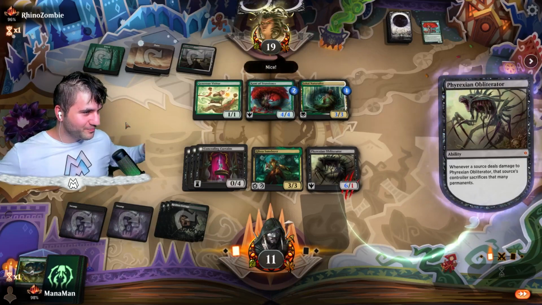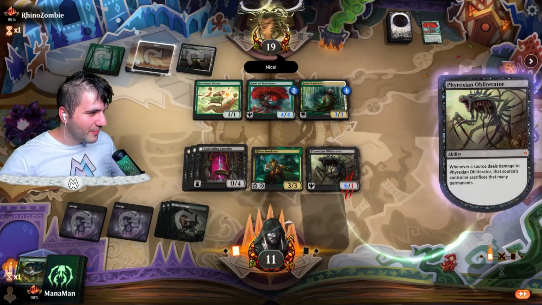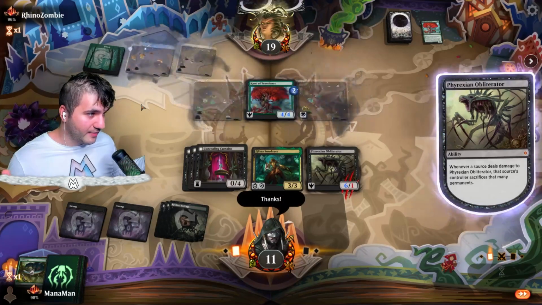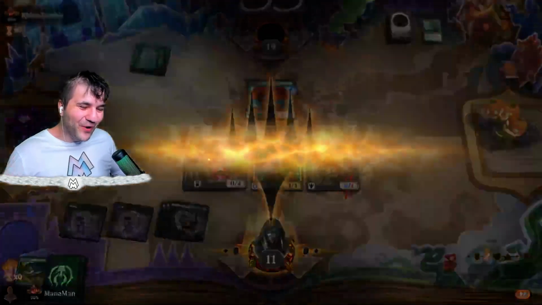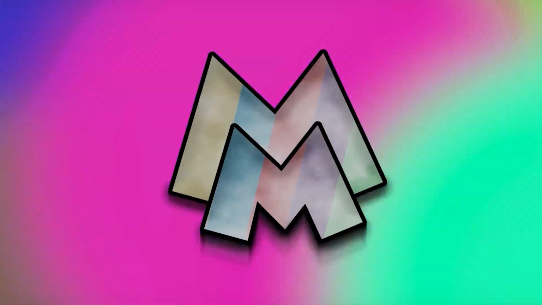There we go. They got us a nice. We're gonna go and give them a thank you. The game is not over yet. So the game is not over yet. But okay, they just give it up. Phyrexian Obliterator. We make up for lost times.